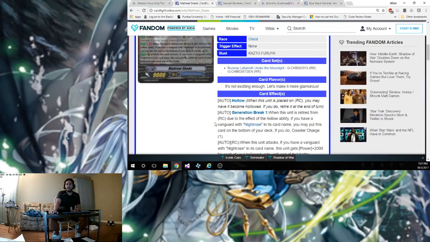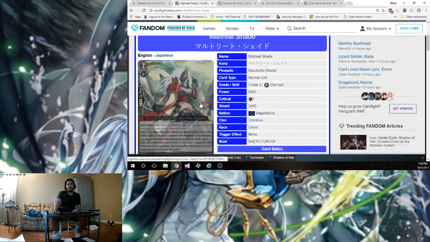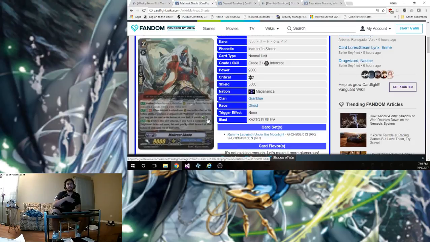The reason I bring up Maltreat is because she gets plus 2,000 for each of your hollowed units. So if you have 5 rearguard circles that are hollowed, she gets plus 10k. So she actually beats Negerook in the sense of 16k. If there are 4 rearguards in total, then you get 4 times 2, so 8,000 power, plus the 9 is 17k. That is still a little bigger than Negerook, making her a little more viable. I'm not sure if Maltreat will actually replace Negerook or play a certain ratio between the two. And to be honest, testing will tell most.